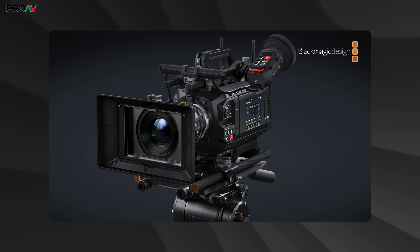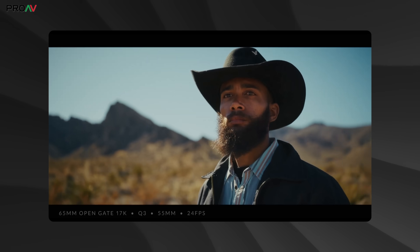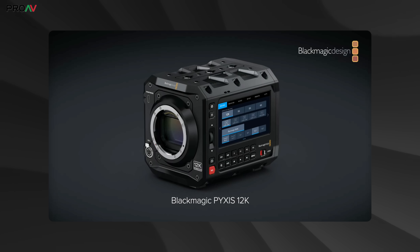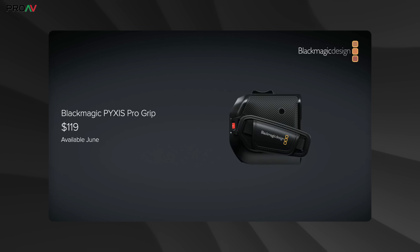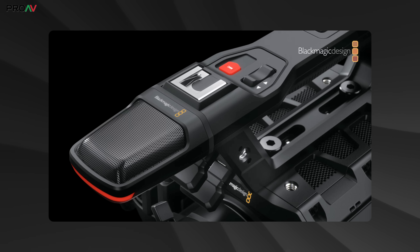Then we turned to the cinema cameras. Just like the Ursa Cine 12K LF, the 17K version is now going to be available in a body-only configuration. The 17K body-only will have a PL mount instead of an EF one and come with an 8TB media module instead of CFexpress because of the extra resolution. Then it was time for the star of the show, the new Pixis 12K — already proving really popular. We also got the Pixis Pro Handle and Pro Grip, which together turn the Pixis into an ENG camcorder with a built-in mic on top, EVF on the back, and servo rockers — though the missing piece is servo lenses.